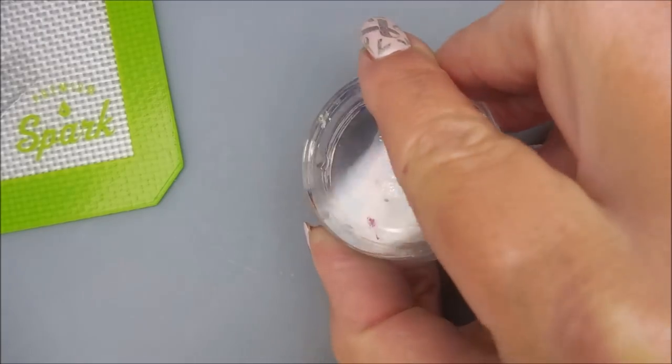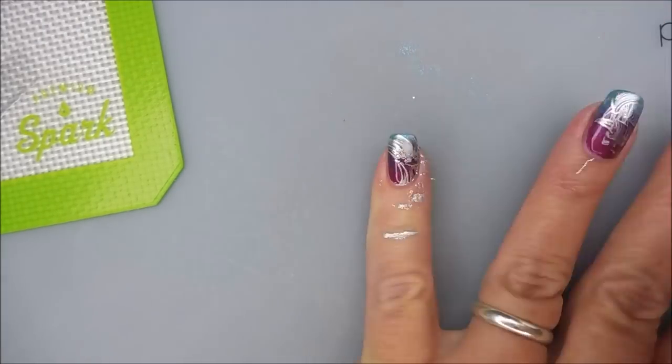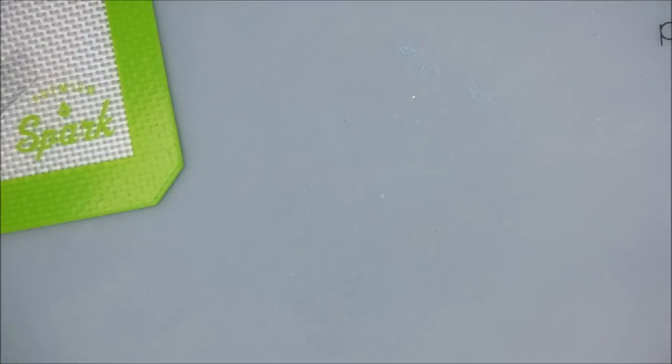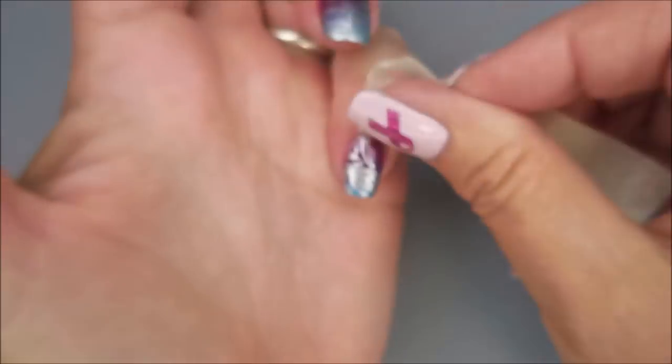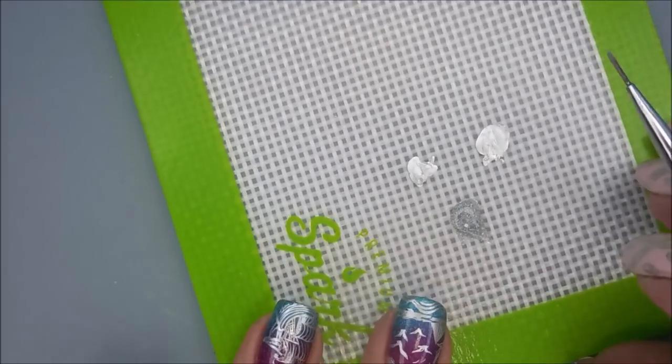Look at that. Every image, perfect. I love them. So I'm going in with a piece of tape and cleaning up this excess. Sorry that the camera's blurring out on me. I won't be at this stage long.